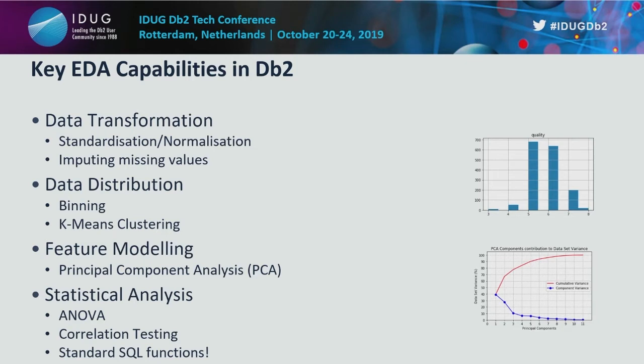It can do a certain amount of imputation. As we have in the diagram there, it can do a certain amount of binning. So it can generate histograms for you so you can get a view of the distribution of the data. It can do clustering. It can do dimensionality reduction through principal component analysis. And that diagram down there is an example of a PCA chart, a PCA plot. I'll explain that a little bit more later. But it has lots of statistical capabilities that are included in DB2, and which we can augment in DB2. So you can do some of this AI pre-work in DB2.